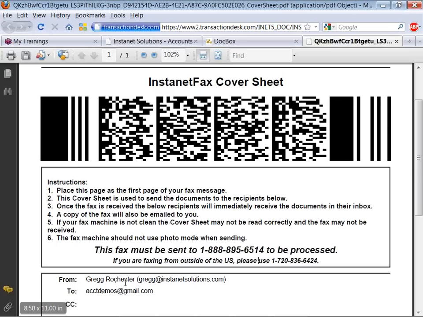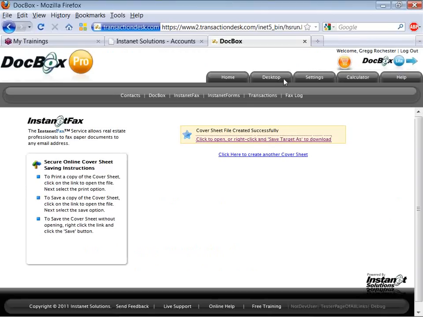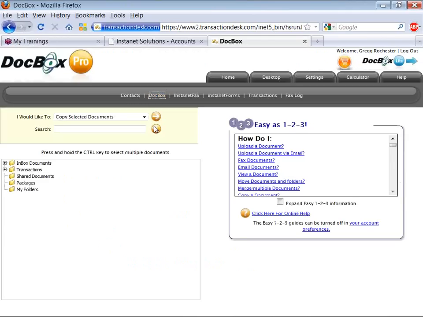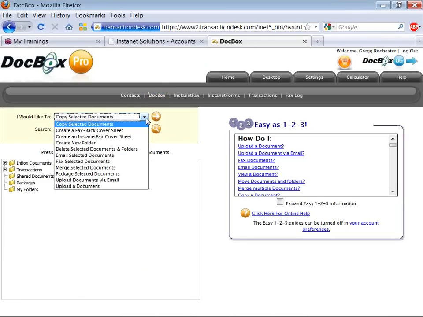Those are the opportunities. So we've talked about 3 of the 4 faxing. We've looked at 2, and we've talked about 3. I'm going to close that tab. Let me go back to the DocBox. Because the other one is outbound faxing. So any documents that you have online, you can fax outbound. We'll look at that here in a moment.